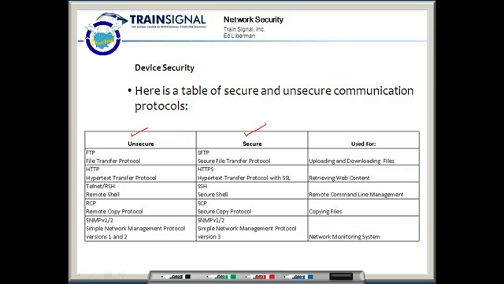So you're going to probably want to know these particular protocols because they are listed as part of the objectives for the Network Plus exam, but on a higher level, keep in mind that these are not the only protocols involved with remote communication. What I want you to keep in mind is the general concept that you always want to look at any protocol that's going to be transmitting data to a network device or from a network device and think about whether you want to have that communication done securely so as to help protect that device.